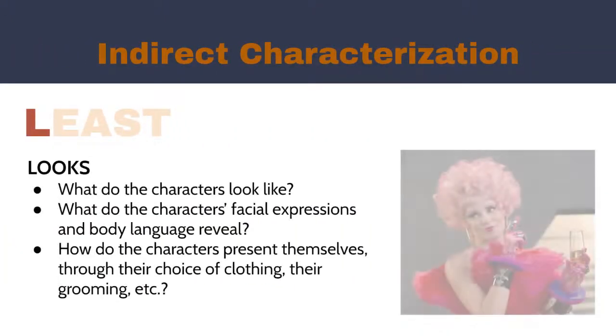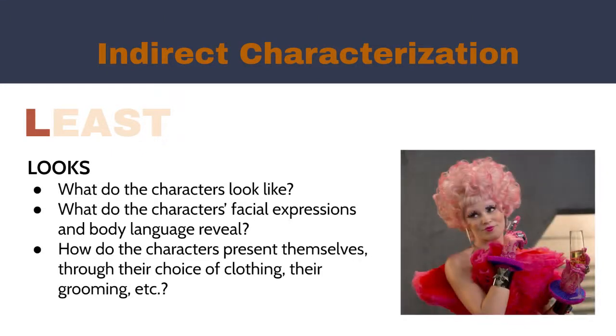L stands for looks, which makes sense for us to start with the most superficial, the most outward one, how a character looks, according to how the narrator describes her or him, or how they appear on screen or on stage the first time we see them. Sometimes their facial expressions, the way their bodies move, will reveal something about what they're thinking. And also, sometimes, how they choose to present themselves, how they dress, how they do their hair, how they choose to stand, indicates what's important to them, how they want other people to perceive them.